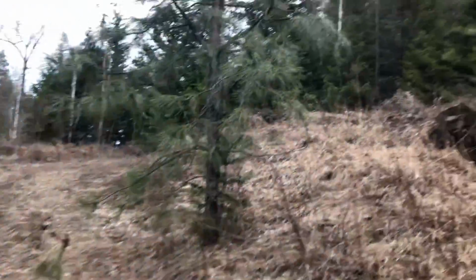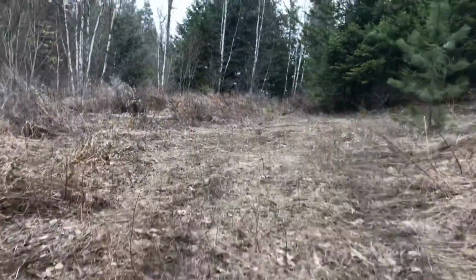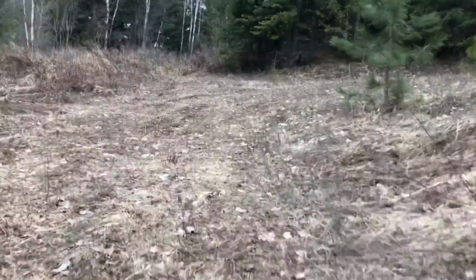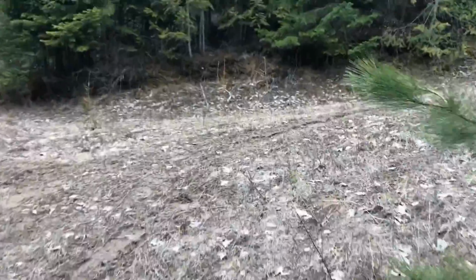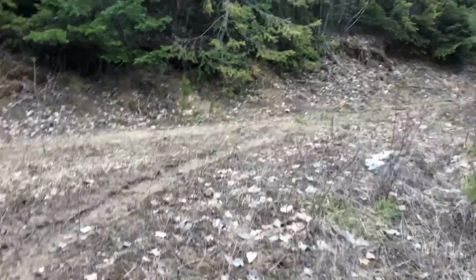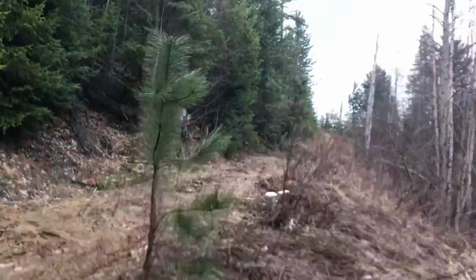And we're gonna go up and I'll show you the test hole we did up here. Where this test hole is at, we ended up being 230 feet, I believe. 230 something feet, 37 maybe. So we were over it, not by much, but we're over it. So that worked out perfect.